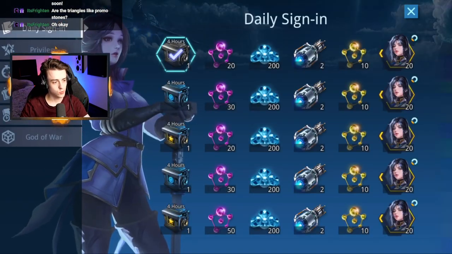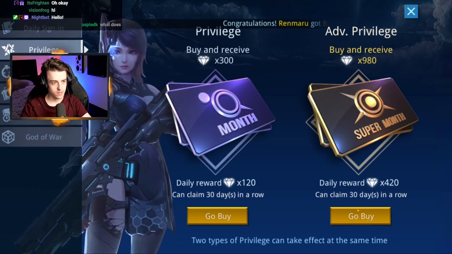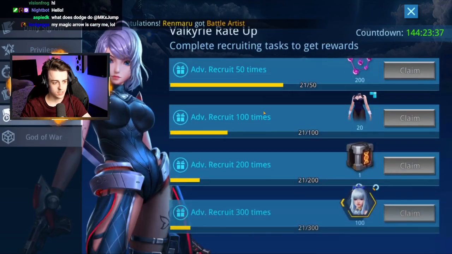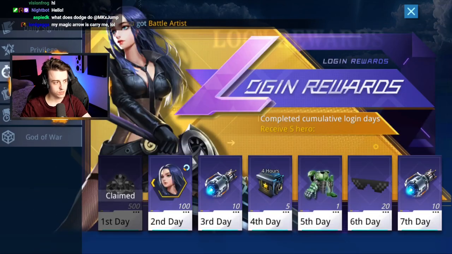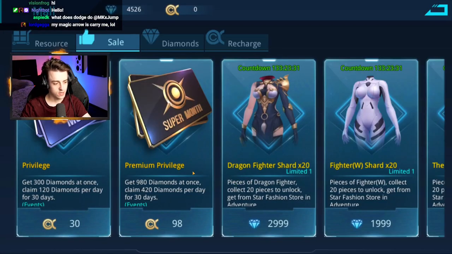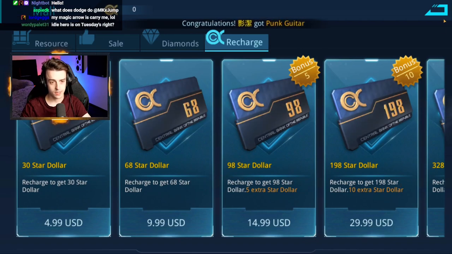But what do we buy? I need to buy my privilege cards, right? I think we get those. So I think the first thing I'm going to do is inject what we need for privilege cards into this account. So privilege cards are going to cost us 98 and 30. So I need 128 recharge currency. So I'm probably best just getting a $30 one, and I could probably buy some other stuff as well.